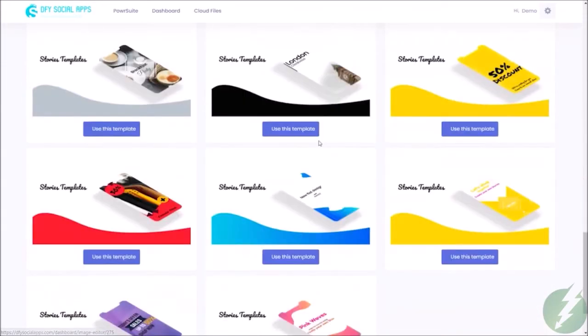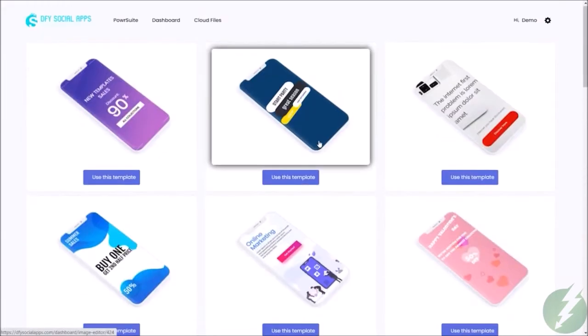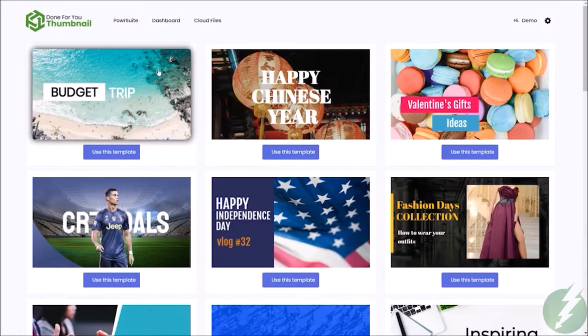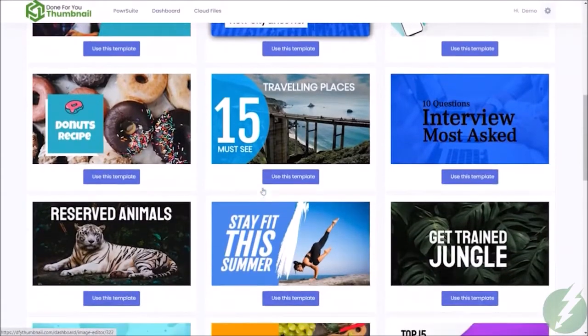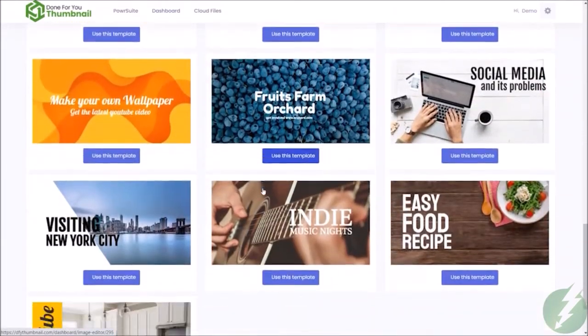And now YouTube can dominate. Video of all sorts continues to grow and bring in big profits online. YouTube viewers are getting more and more picky about what to watch next. Studies show that YouTube viewers are significantly more likely to click on your video if you have a great thumbnail, and that great thumbnail will increase both watch time and traffic for you. Great thumbnails get attention and send more profitable traffic straight to you.